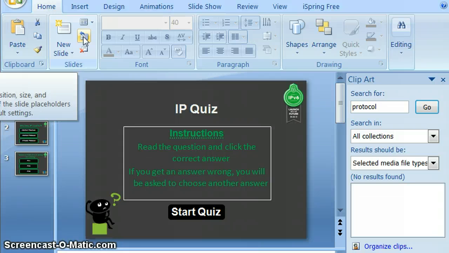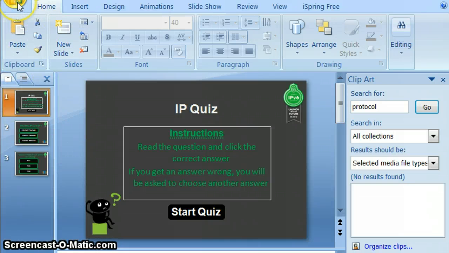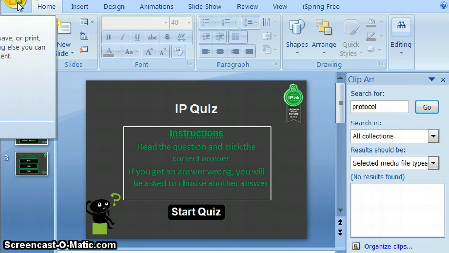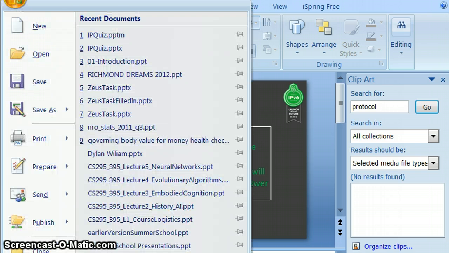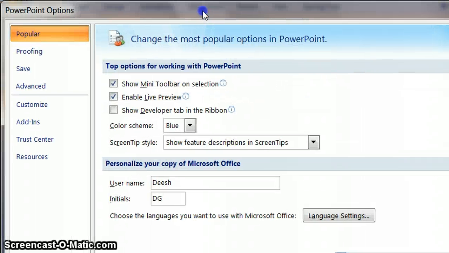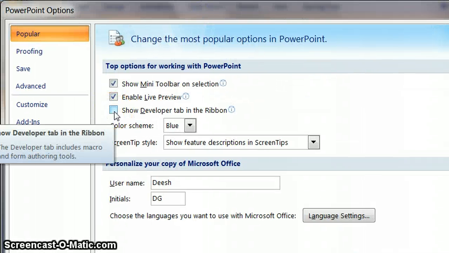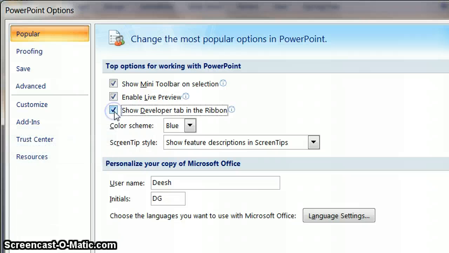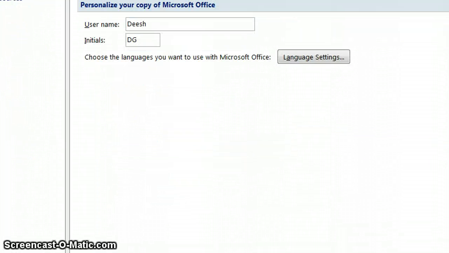Normally it's called the developer tab, and on this version of PowerPoint I have to basically click on the round start button at the top and then go to PowerPoint options, and then under popular, the very first one here is show the developer tab in the ribbon, and that's the one I need.